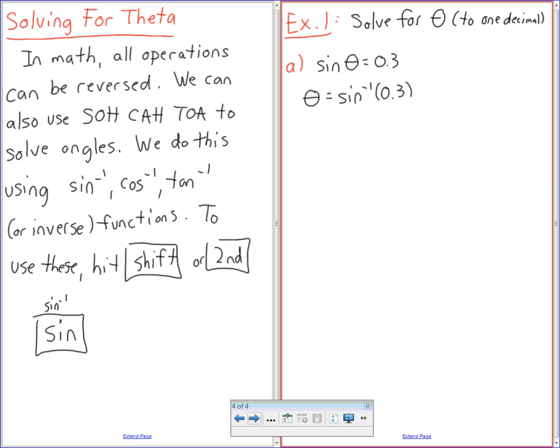0.3, not 3, 0.3. So sine inverse 0.3. Now, hold on. Depends on how your calculator works. And this was here. Some calculators you have to do this too. Right, like my old calculator, this is how my old calculator works, and actually probably my new calculator is going to work the same as this. You have to do that. And some calculators just give you, like a calculator like yours there, you can probably just type it in directly. I got 14.5, is that right?